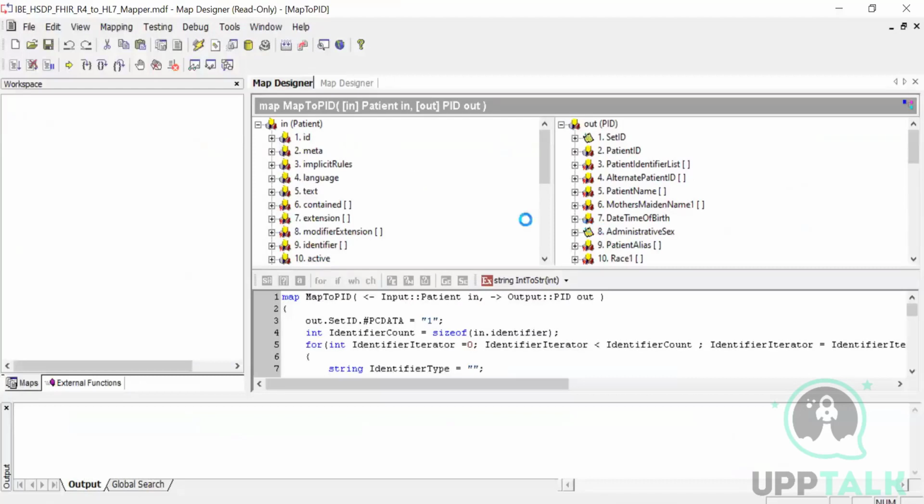If this opens, then I think it will be easy. Okay, beautiful, this opens. It will take some time. It's a huge code.